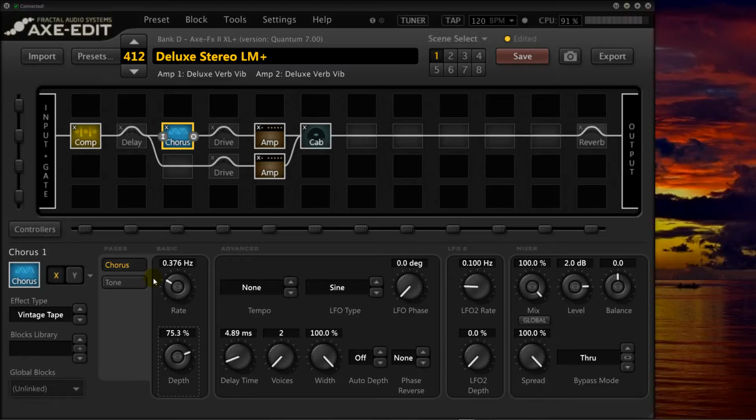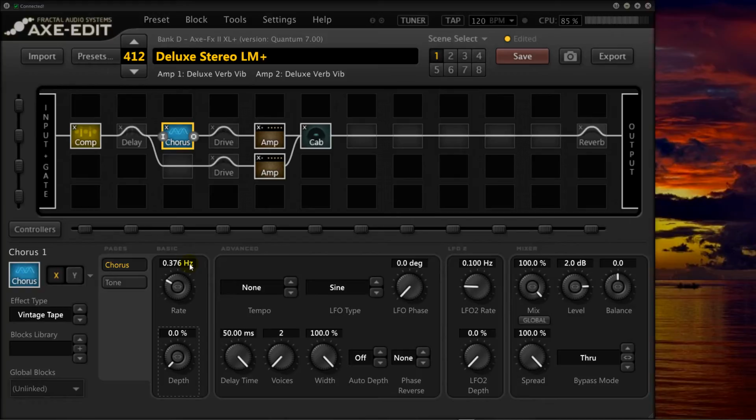Now, the other thing is this delay time. When we up the delay time, we're actually getting almost like a built-in Haas effect. So I'm going to take a guess here that at 50 milliseconds, we're probably 50 milliseconds on the left. And I don't know quite what it's doing on the right. It might be at 0, maybe. But whatever it is, you now have a Haas effect, just like we used a delay. All right, and if we kill the depth, of course, the rate no longer matters.